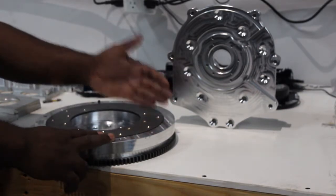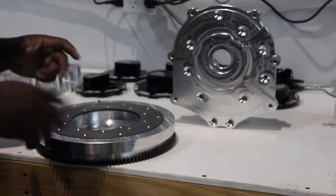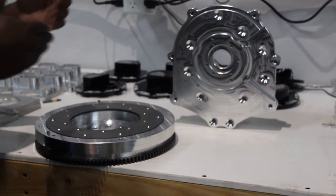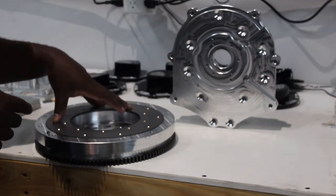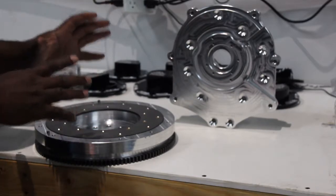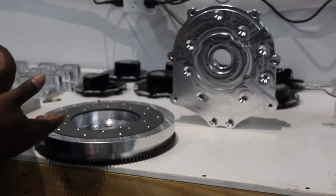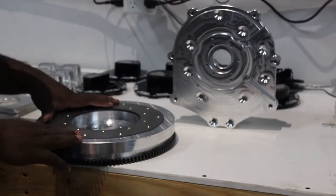A lot of guys think the 370 clutch is different, but the clutch kits are identical. The only difference between them is going to be the release bearing supplied in the kit from the manufacturers, because Nissan corrected that with a different release bearing. But as far as the pressure plate and disc, they are interchangeable. So it doesn't matter which one you buy, and since you're not using a factory release bearing with this combination, it doesn't really matter which clutch you buy. Some manufacturers charge more for the 350 clutch and less for the 370 — in those cases, just buy the 370, save yourself a few bucks.